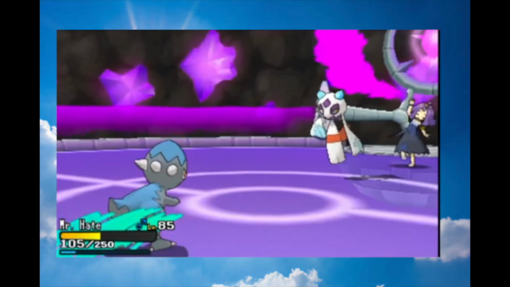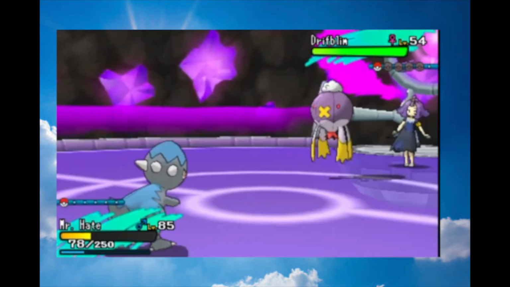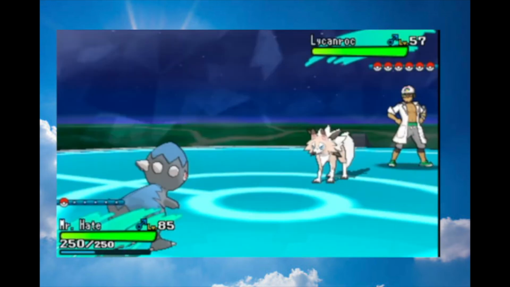Froslass outspeeds to hit a Blizzard, but thankfully no freeze as Rock Slide takes it and Drifblim out for the win. We finally made it to the champion.